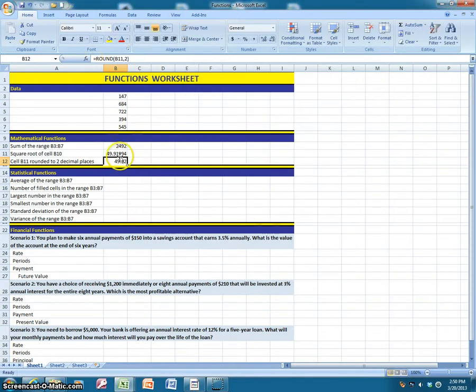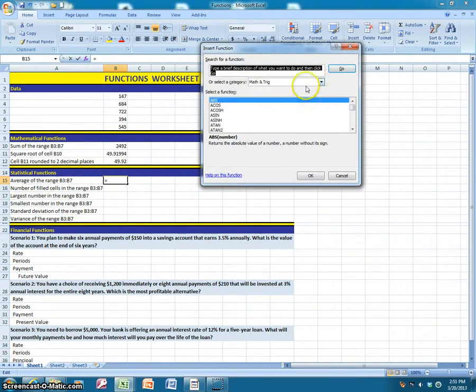And with each of these, as we look above, you can see the formula that you used in order to get those particular answers. Now, I'm going to go ahead and practice a bunch from the stats functions. I'm going to practice an average, a count, a max, a min, a standard deviation, and a variance. So all of these are available within the statistical category of my functions.